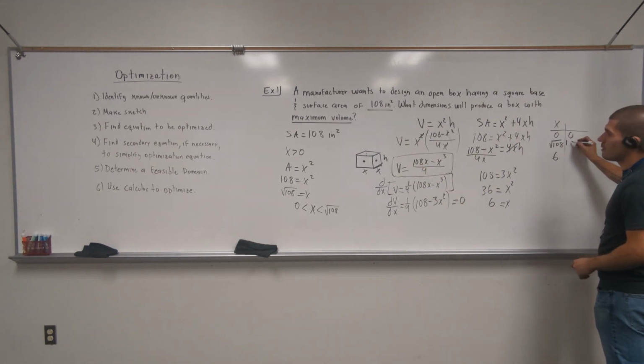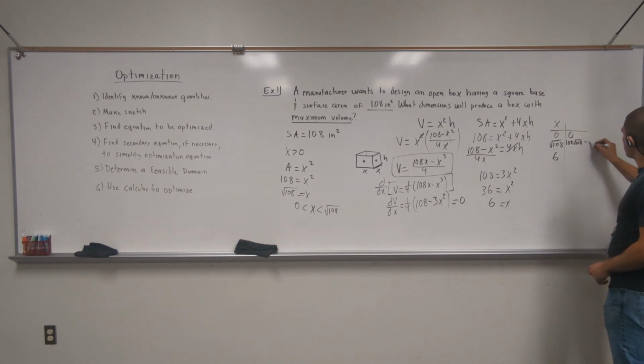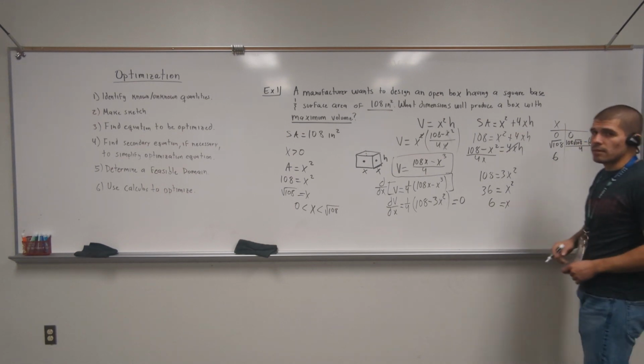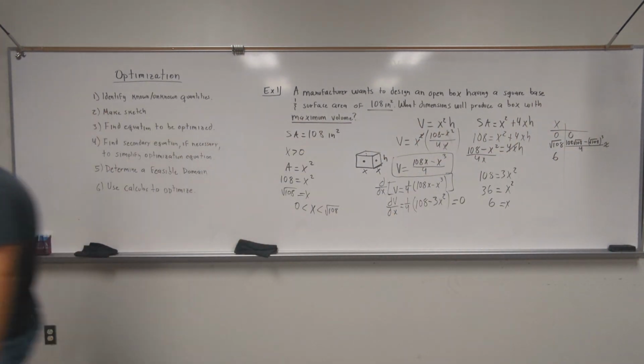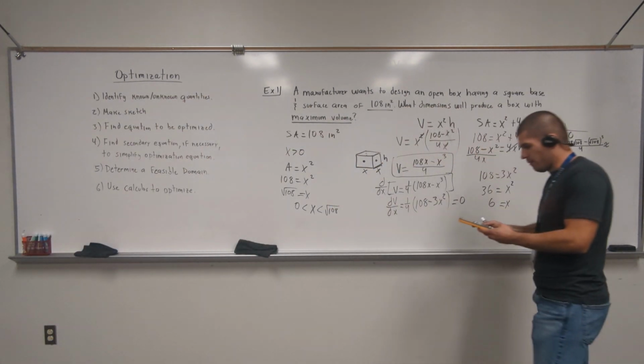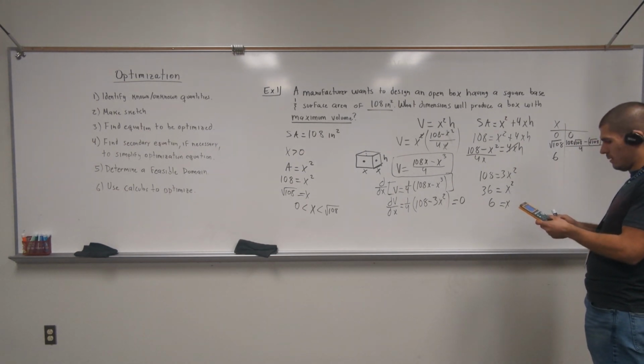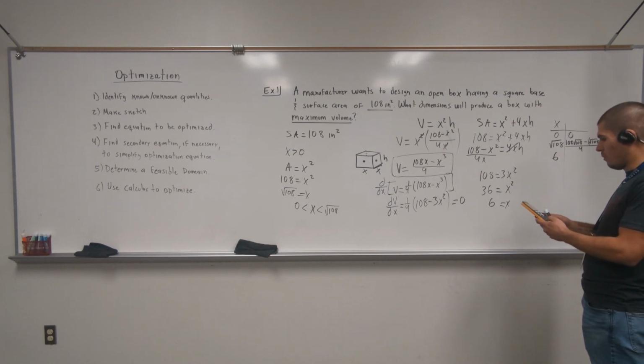All right, so that looks a little interesting. So 108 times the square root of 108 minus the square root of 108 cubed divided by 4. All right. I'm going to utilize a calculator to figure that out. So let me go ahead and grab one real quick. Okay, so let's see what I got. Let me use my calculator. So I have 108 times the square root of 108 minus the square root of 108 to the power of 3.